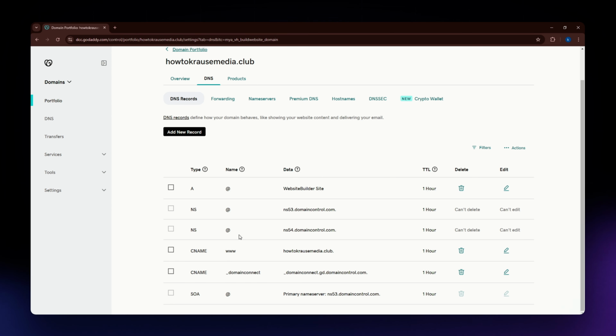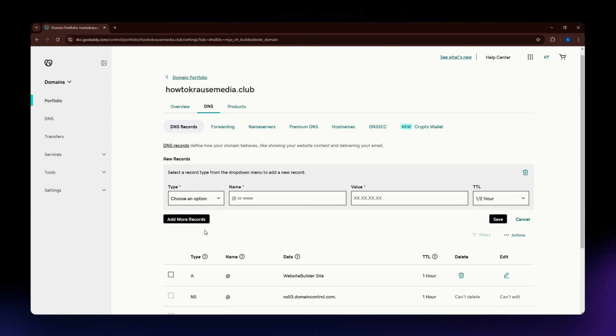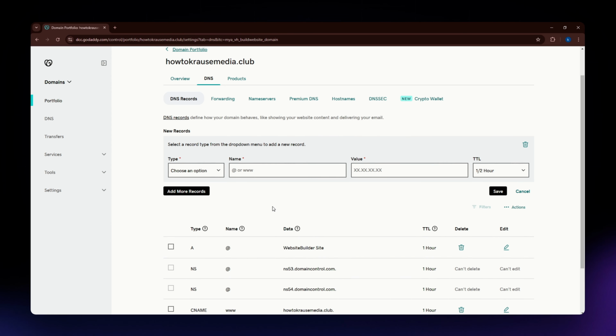To add a new record, just click on the New Record button, which you'll find below the list of the existing records. Once you've clicked on it, a drop-down menu will appear and you'll be able to select TXT right here. You won't be able to really see the drop-down menu, but you'll see it once you follow the process that I am doing right now. So again, in the Type field, select TXT from the drop-down menu.